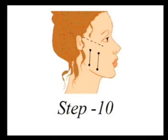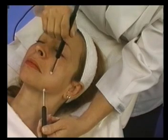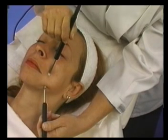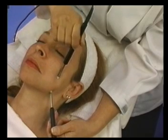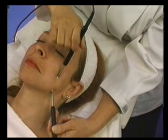Step 10. We are now going to work on the masseter muscle, referred to as the chewing muscle. This muscle has a rectangular shape. We will therefore work on the 2 points of the origin under the malar bone and the 2 points of insertion on the jawbone. We will place the electrodes between the cheekbone and the jawline using the pinch technique.